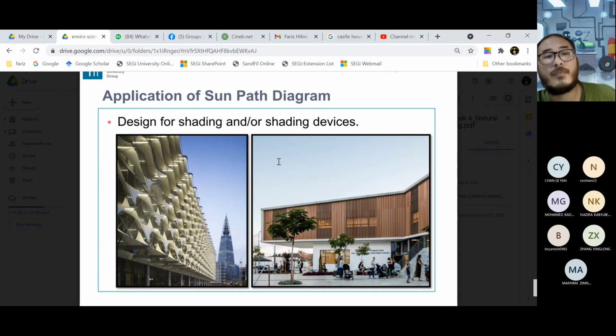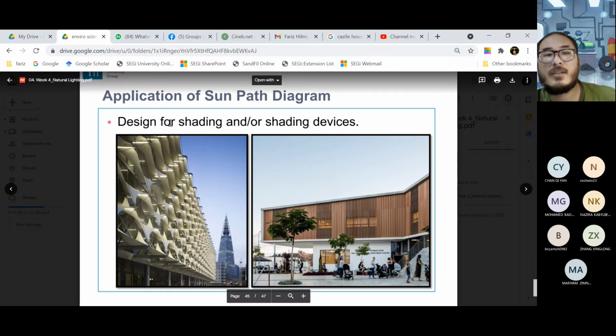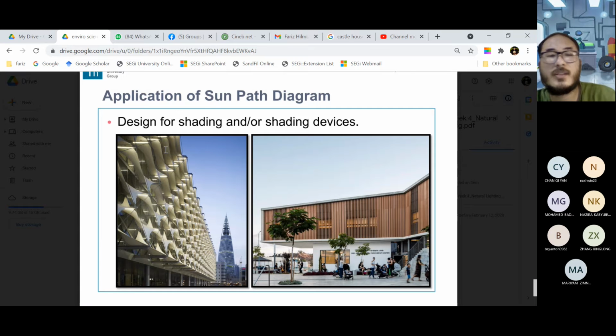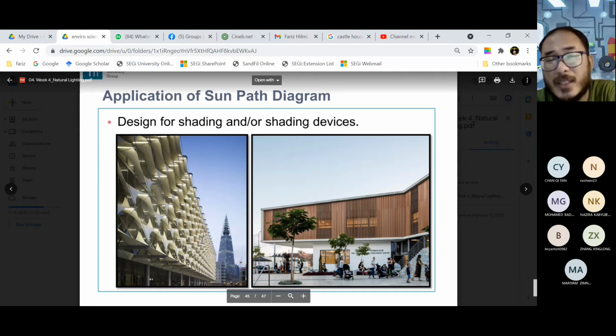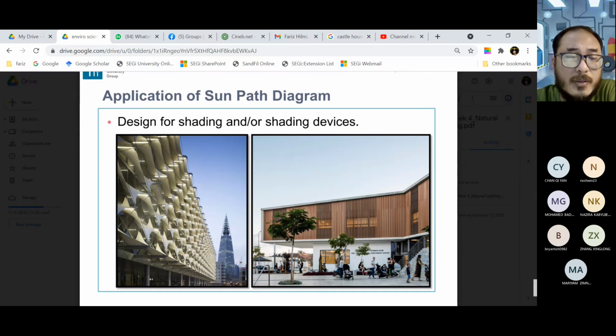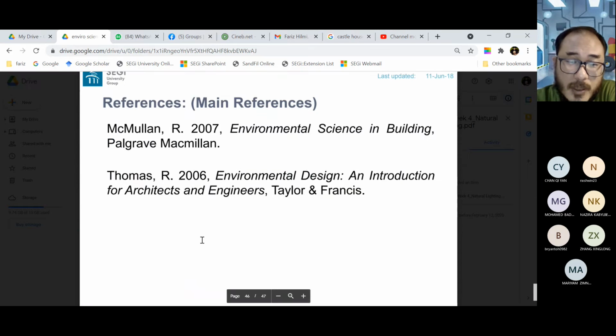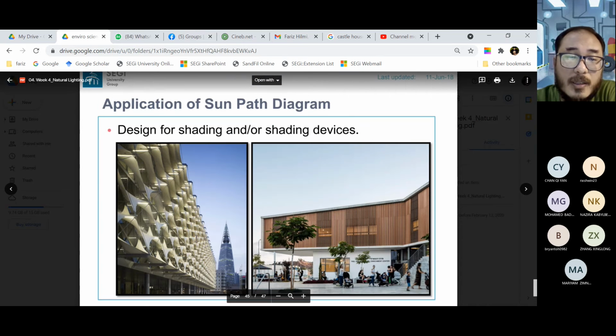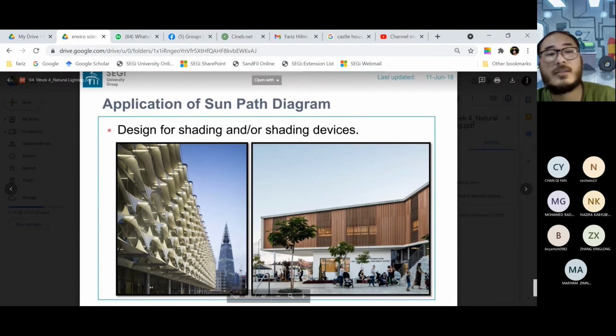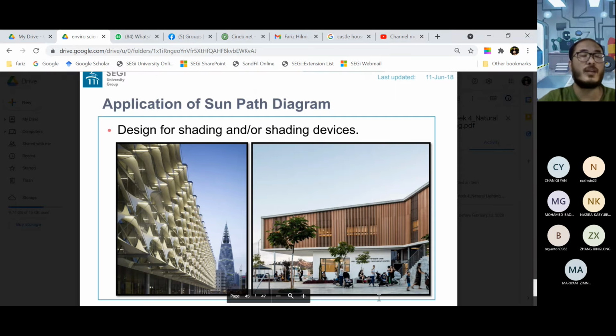Application of the sun path diagram to the building. Building design shading. Design shades come in every type, pattern, and design, based on your idea. There are no limits to design. You can design with an egg crate style, or vertical or horizontal louvers. Anyway, as long as you are able to shade your building from direct sun glare, you will be fine.